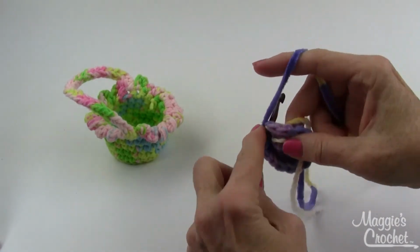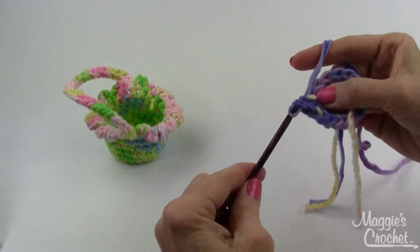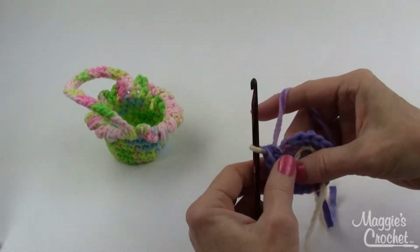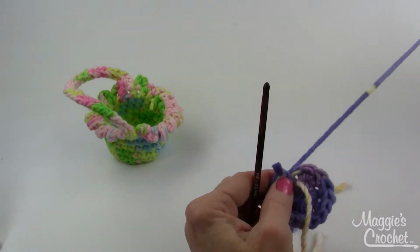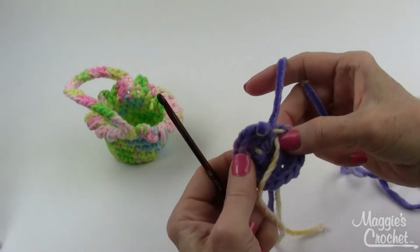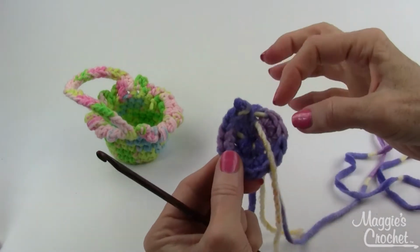These are great gifts to give people at Easter time, or you could even do them for different holidays and fill them up with different treats. My crocheter Fran, she used to make tons of these baskets and bring them to church filled up with jelly beans. You're so cute.